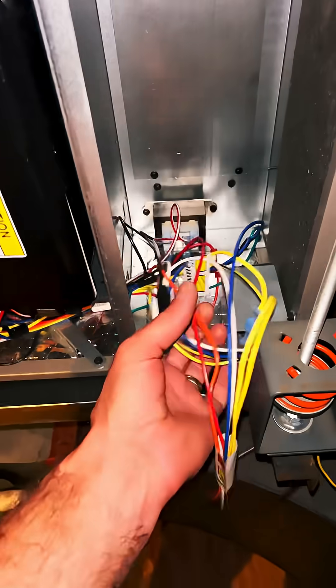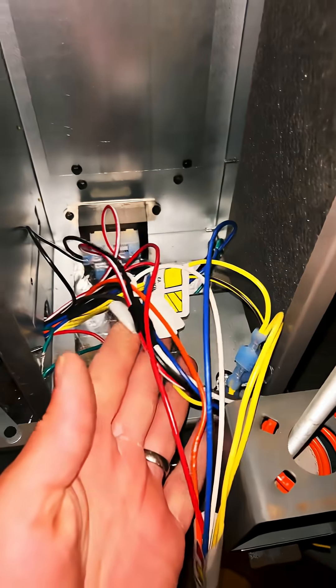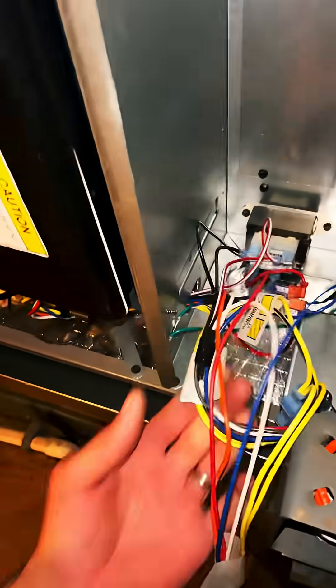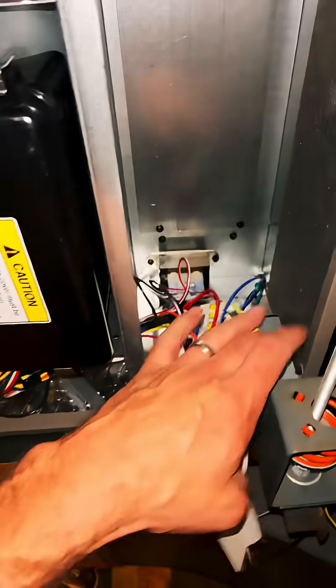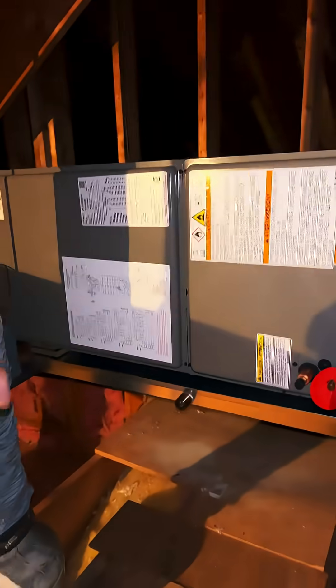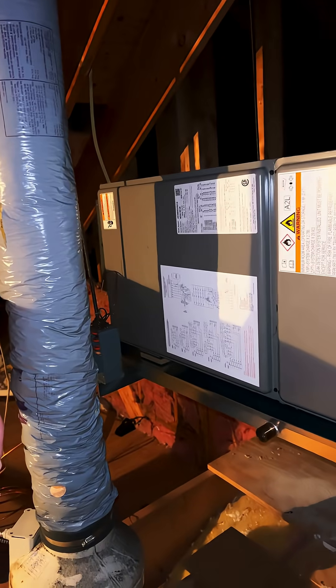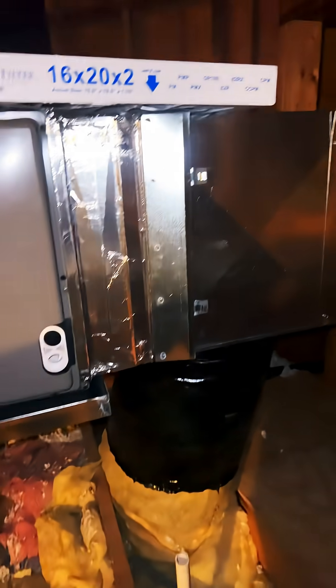The wiring is not that hard — very color-coded. I did the American Standard; it was pretty simple once you figure it out. This is the Champion Johnson Controls unit, pretty straightforward to be honest. I've heard some guys wanting to complain about it, but it wasn't bad when I did it for the first time. New pan adapters, box, all that good stuff — this unit is going to be leveled a little bit better.